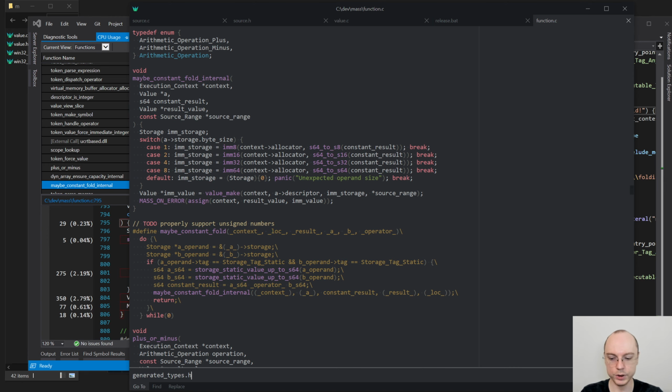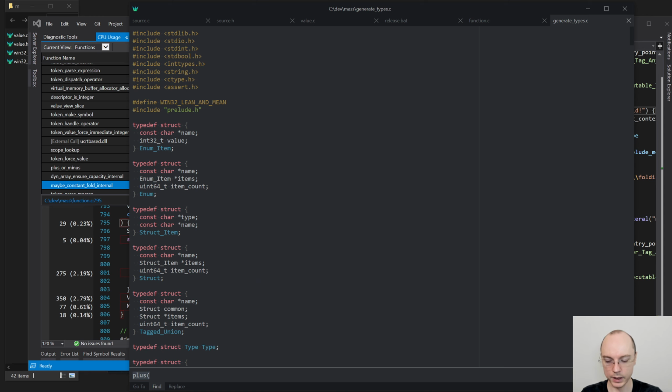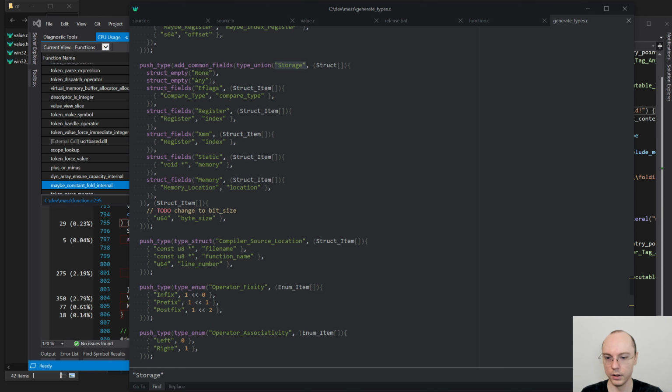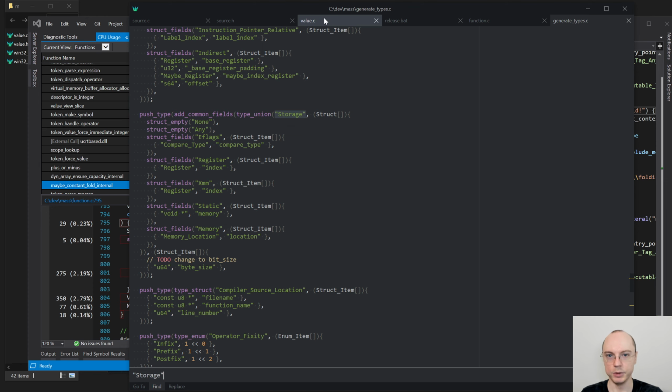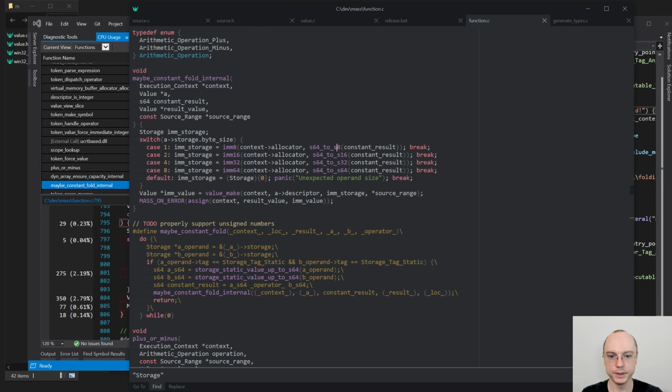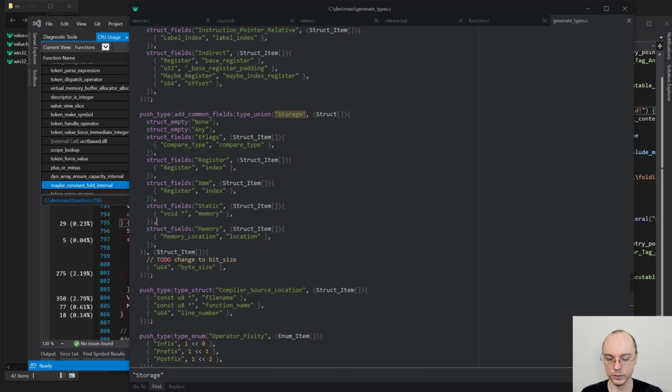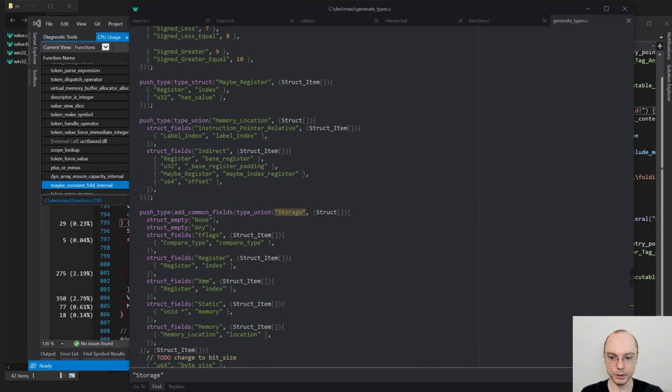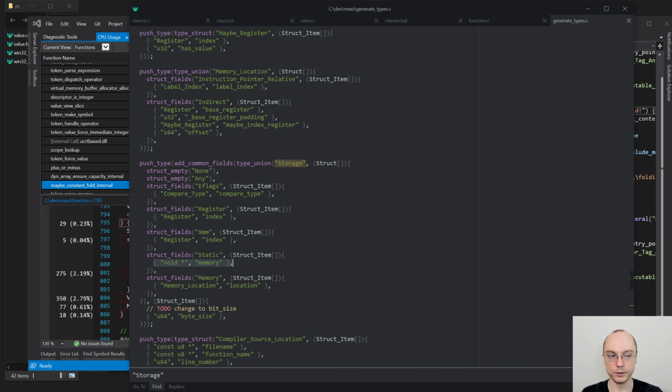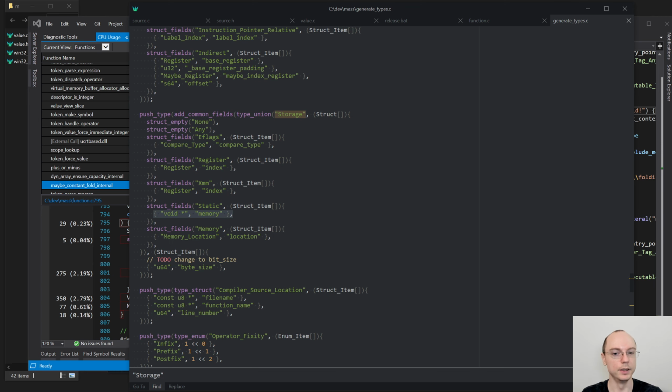So if we go to generated types and we look at the storage to see what this immediate is. Previously, when you would create an immediate, that would put it directly into the struct. But now all immediates are turned into static values, and instead they point to some memory that is created on a heap, in our case, in the arena that is used for all the locations of the compiler. This is very, very inefficient for small values.